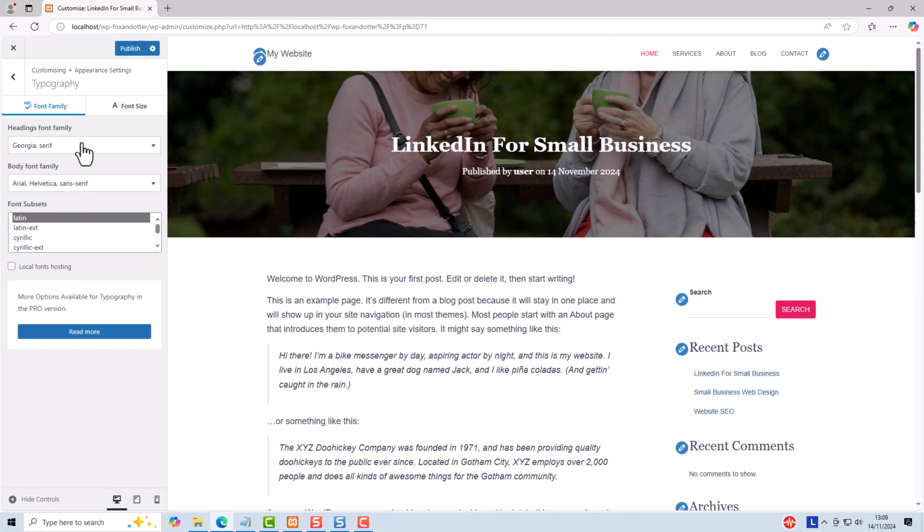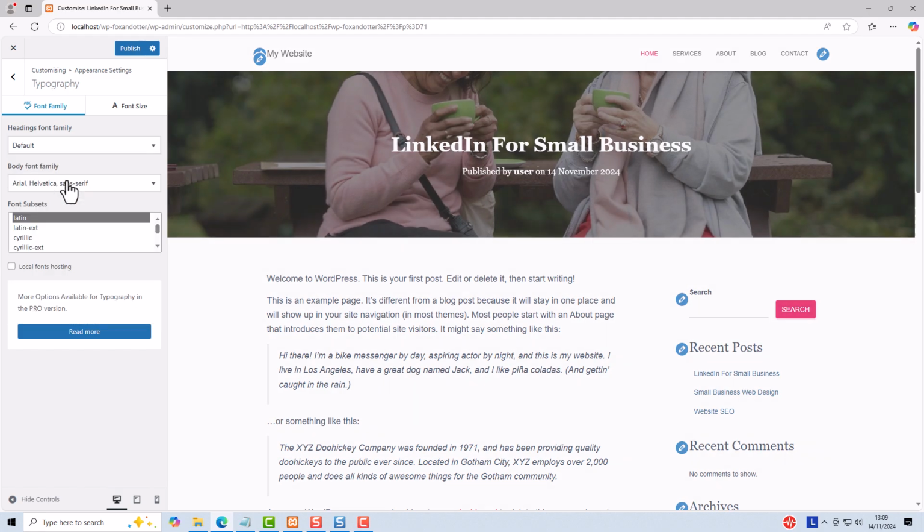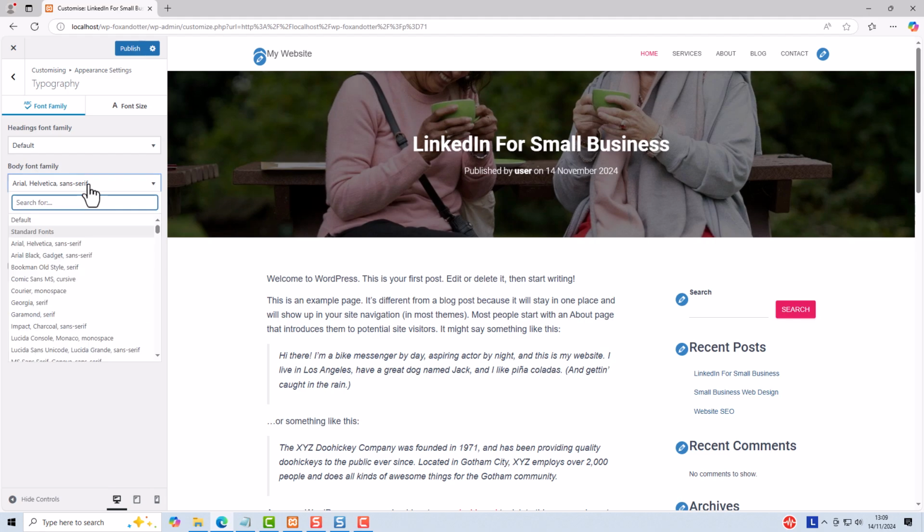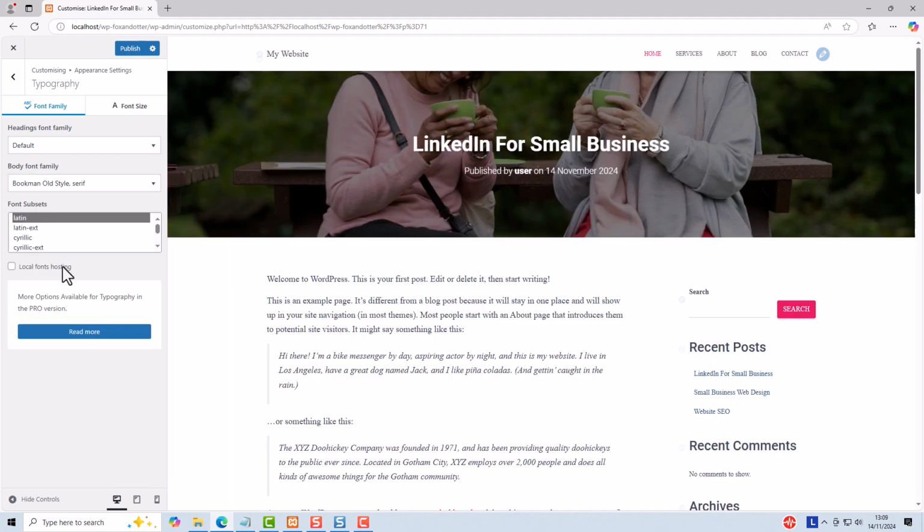I don't want to, I want to go back to the default. We can change the body copy to a serif font. So if you watch the body copy, that's now changed the font type. I'm going to go back to the original.